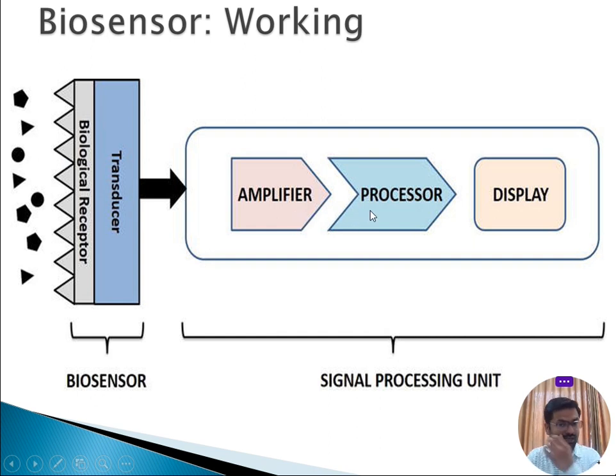And after doing data calibration and all, we will allow it to display on the screen, or we would like to take a print, or save the data. All those things are the presentation methods of any sort of transducer, you can say. So this is how exactly a biosensor works.